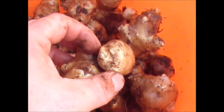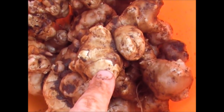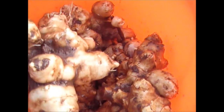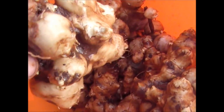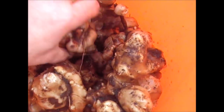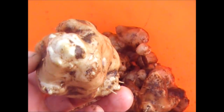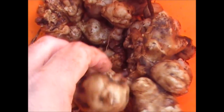Having said that, these also have sort of spiky bits on, so they could also be crowns. So I've got to be honest with you, I've gone through this and there's nothing that's obviously a tuber. They all look like crowns to me. Now this bit here, you'd say that's a tuber, but again you've got kind of pointy bits on there that could potentially grow into another plant.